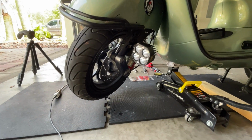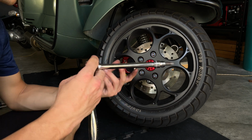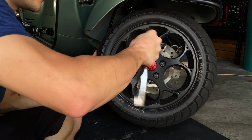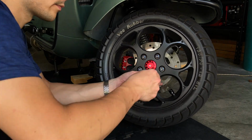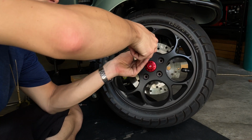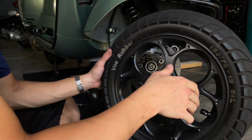That's the first thing you want to do. Just a little bit, not too much, and then we can proceed and remove our titanium screw with a T40. You got the original Allen key one. It's a 6mm Allen key, I believe. So once we remove the screw, we can proceed to lift the wheel and remove it.